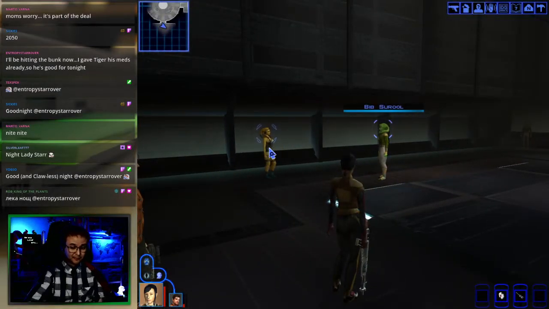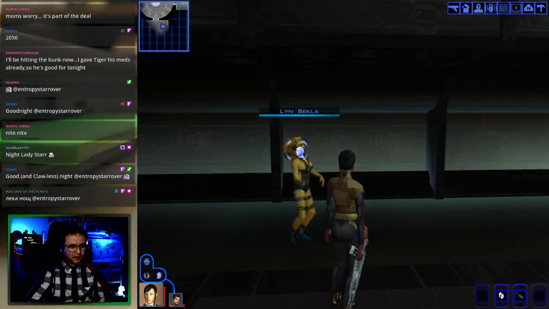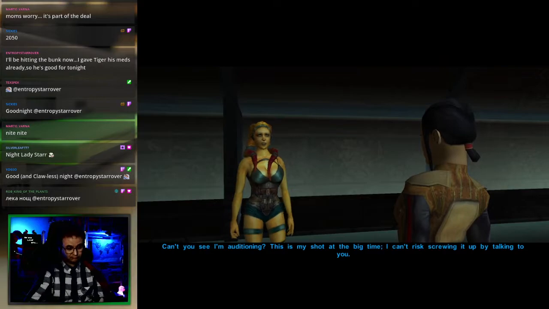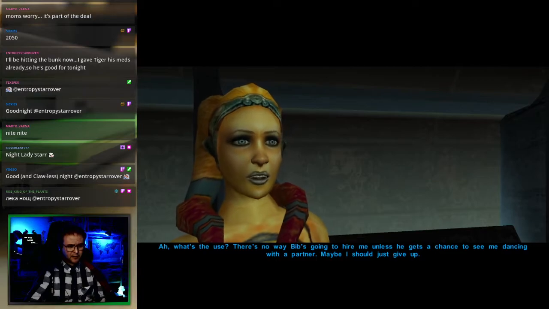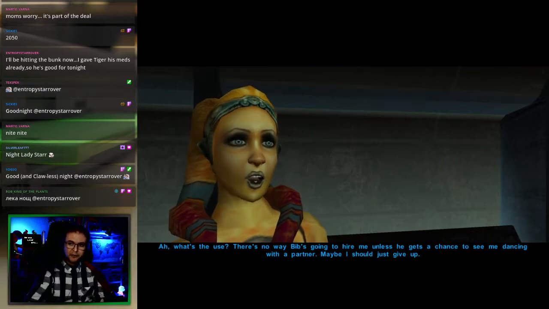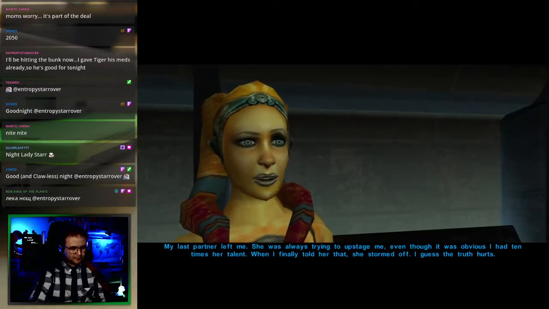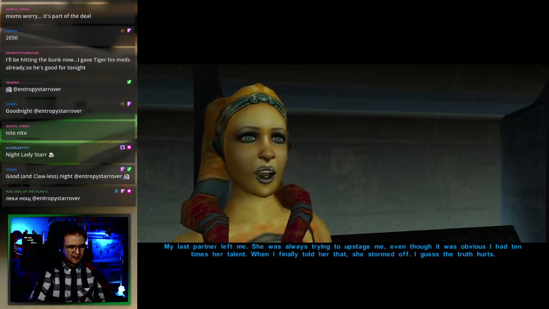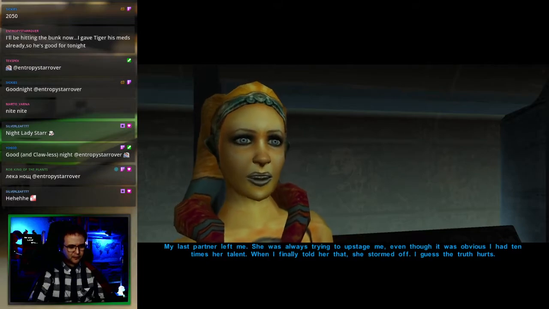A Twi'lek dancer? How surprising. Lin Sequa. Oh, she's auditioning. Lib's gonna hurt me unless he gets a chance to see me dancing with a partner. Maybe I should just give up. Why don't you have a partner? My last partner left me. She was always trying to upstage me, even though it was obvious I had 10 times her talent. When I finally told her that, she stormed off. I guess the truth hurts.